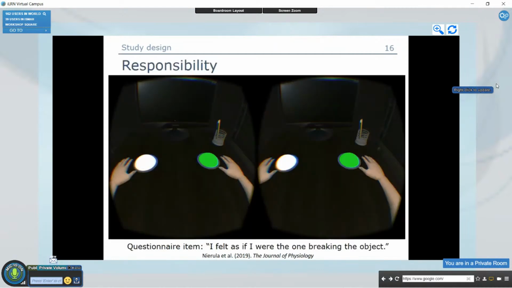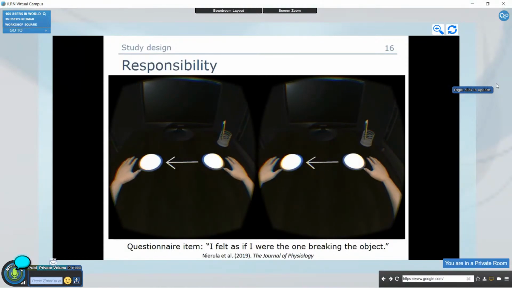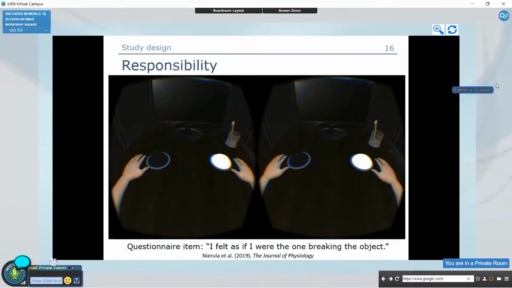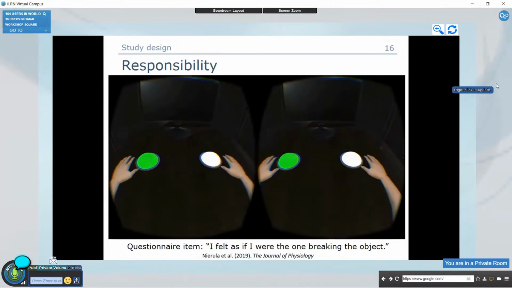In some trials, the virtual arm threw by accident an object off the table. I will show you one of those trials now, and the beginning of the trial was always the same, also in other trials where there was no object falling off the table. Just the end where the object falls off the table differs from a normal trial. And in this case, there was an object accidentally thrown off the table, and afterwards we asked participants how strong they felt responsible for breaking this virtual object.